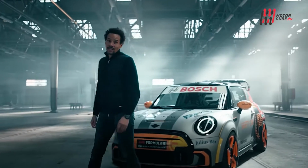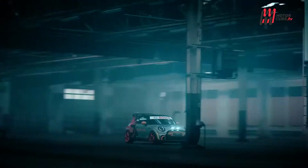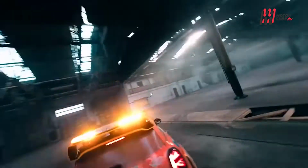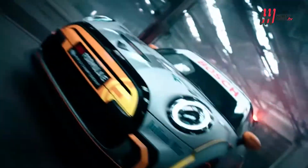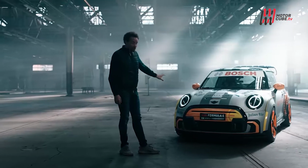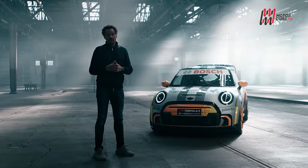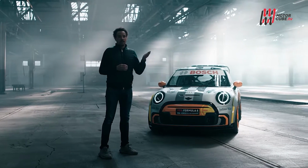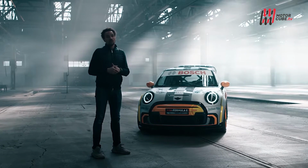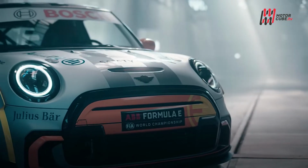And today I would like to introduce you our new mini electric Pacesetter. And first of all, what you see in the front, it's a sportiness. And from a design perspective, it is the first time ever where we are combining the mini electric world with the mini Works world. And that's what you see in the front as a first glance.